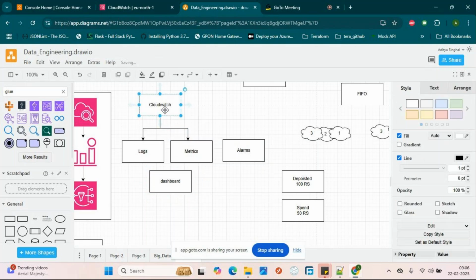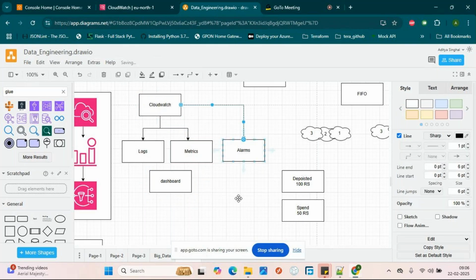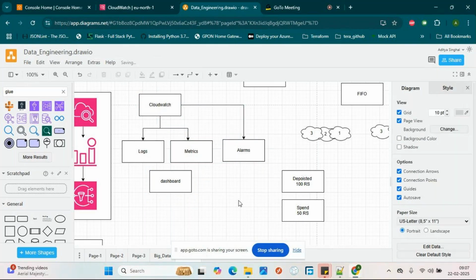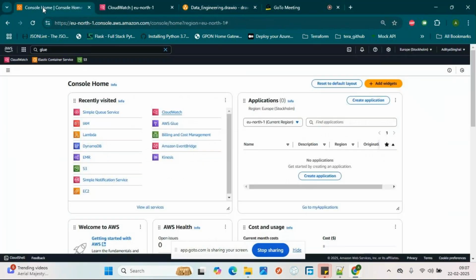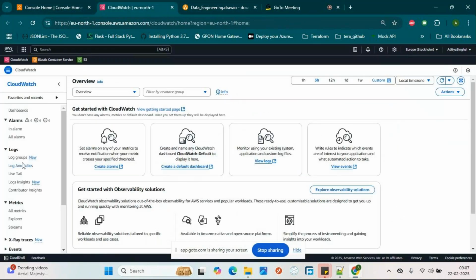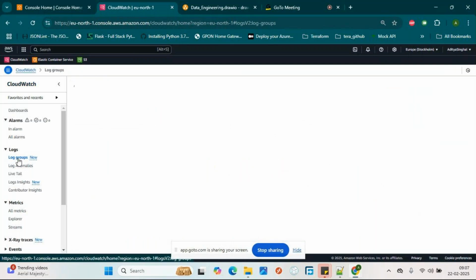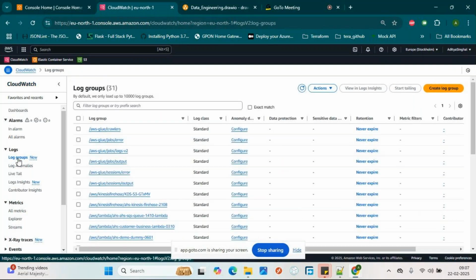Now, what are these three things in CloudWatch, how are they used, how do they benefit us? If you go to CloudWatch, then to logs, then to log groups, within a log group you will see all the logs that are being generated by the applications or services running in your AWS account. For example, we are running Lambda functions, and Lambda functions generate logs. How is it useful for me?